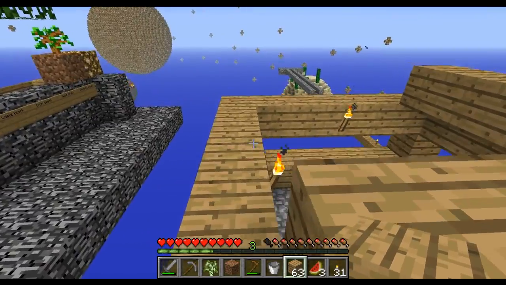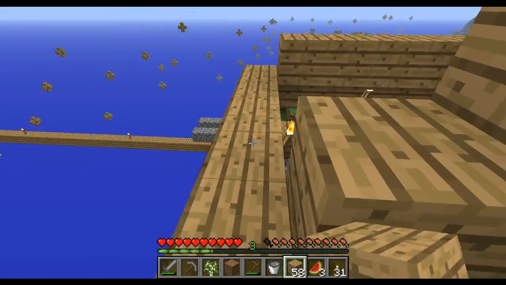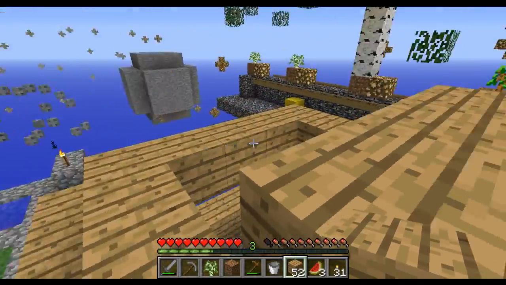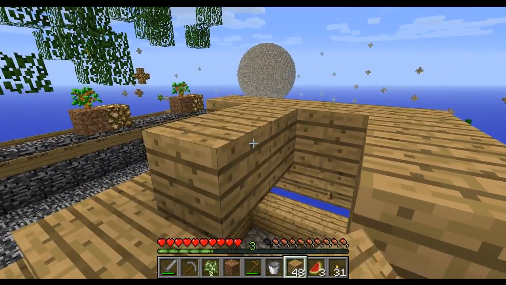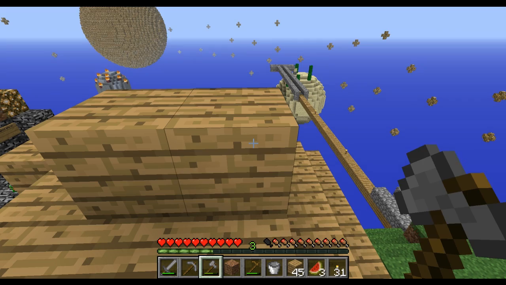So we'll keep this going now. Use that block to knock it up one more level. Where'd my axe go? There we are. Axe.